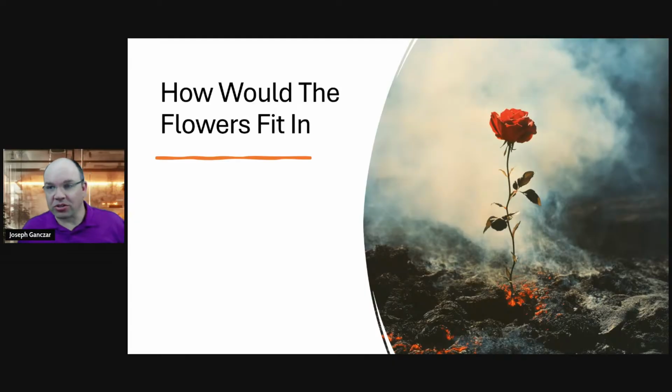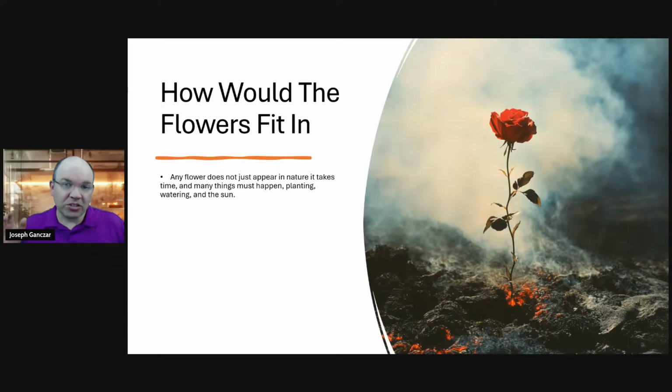So, how would flowers essentially be part of this? Well, as you can see, believe it or not, there are going to be seasons. A flower doesn't just sprout out of the ground. And you're like, well, when I see it in the summertime, it's there. But guess what? There's planting that has to happen. There's watering. There's the sun. There's many things that come around a flower. This is an example, a rose here, and you can see that it's the only thing that is out of ash. Okay. And why did I choose this specific picture?